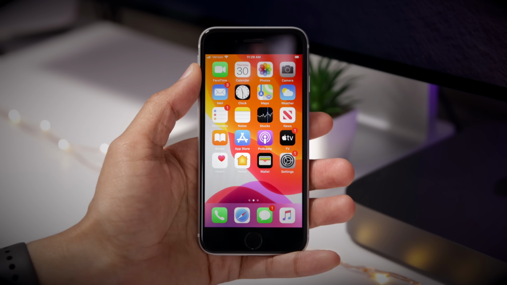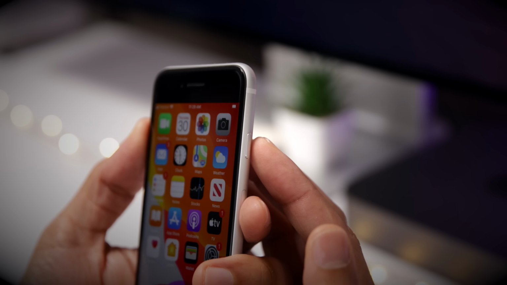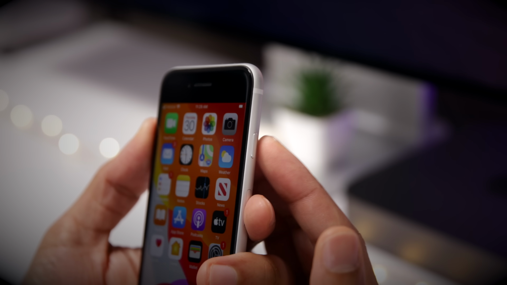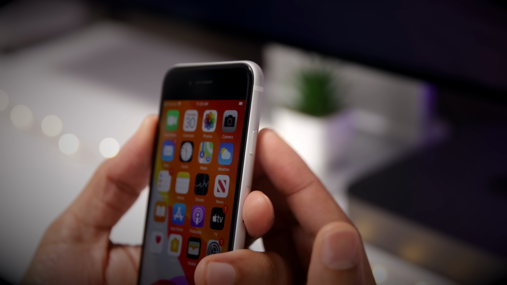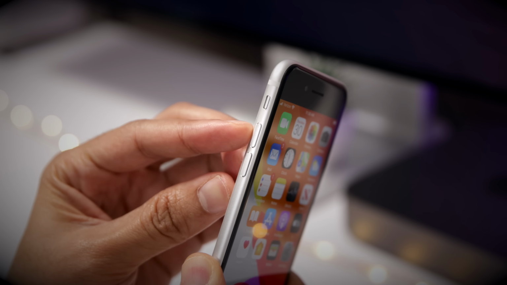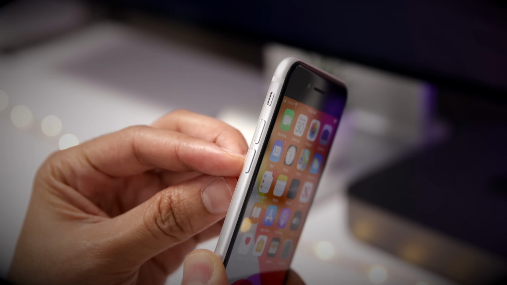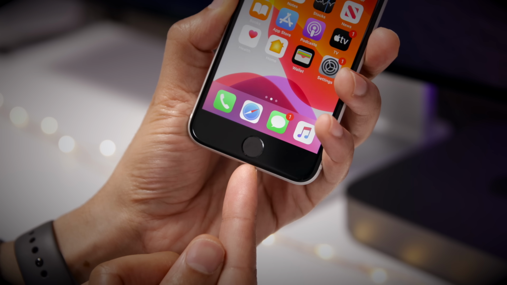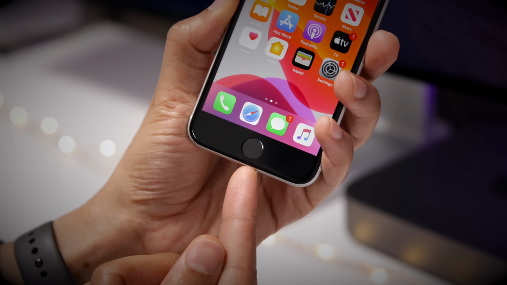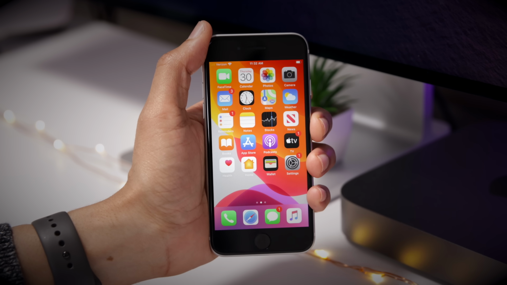Okay, so before we get started, we need to familiarize ourselves with the buttons on the iPhone SE. On the right side, you have the side button. This works as a sort of sleep-wake button. This side button is going to be used in quite a few of our different tutorials. And then on the left side, you have your volume up button and volume down button. Familiarize yourselves with those buttons as well. And you have your home button, but it's a solid state button, so we're not going to be using that in these tutorials.